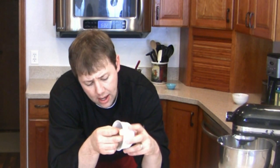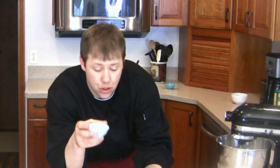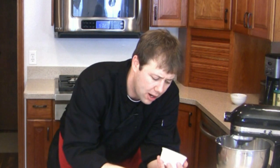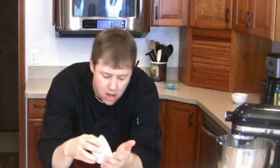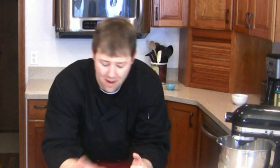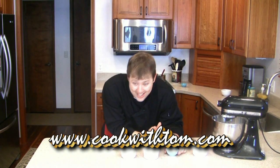And then we're going to butter the sides of these ramekins. I've got some butter here. You'll use probably about a tablespoon between 4 ramekins. Make sure that it's buttered really well. And then take a little granulated sugar and coat both the bottom and the sides. What this will do is the sugar will bond and create a reaction with the souffle batter, and it creates this really great crust around the souffle. So make sure that you get a nice sugar coating all the way up the sides. I can't tell you how delicious this is.